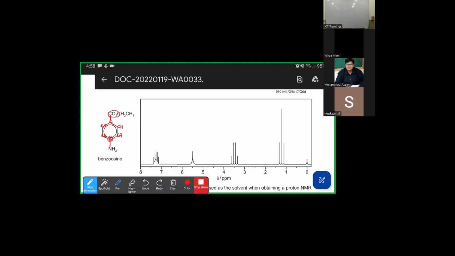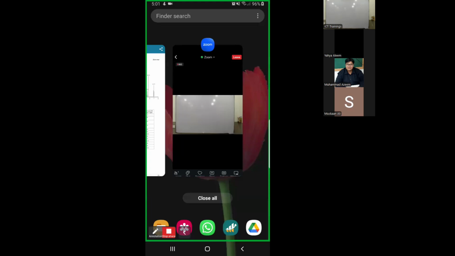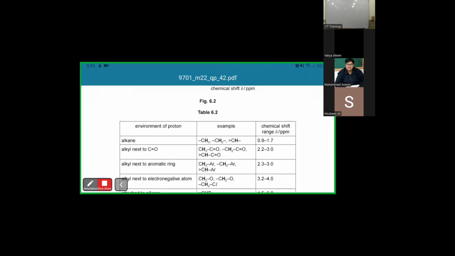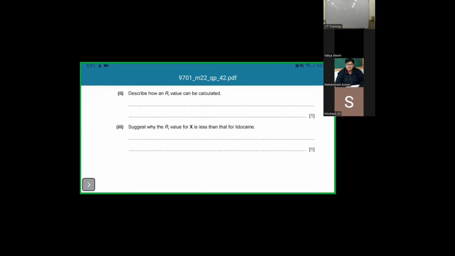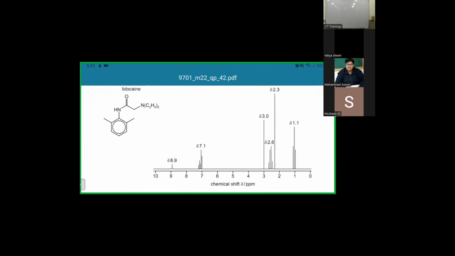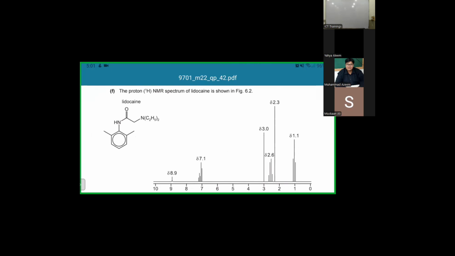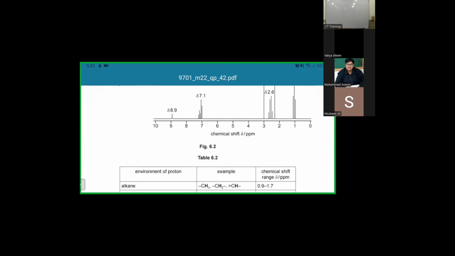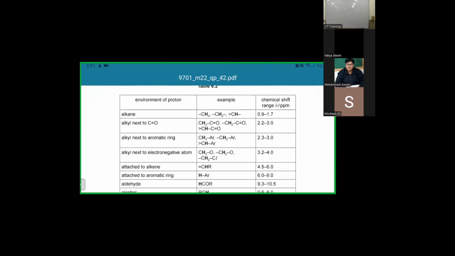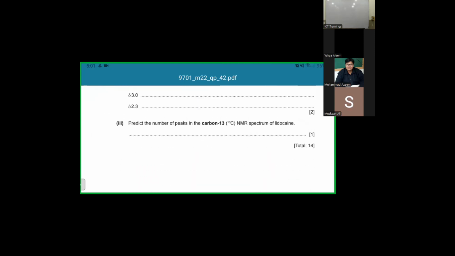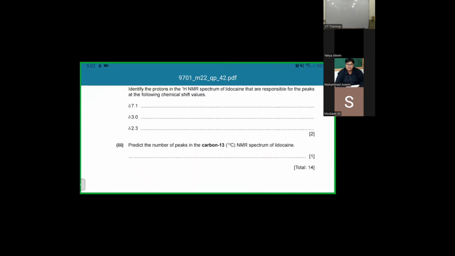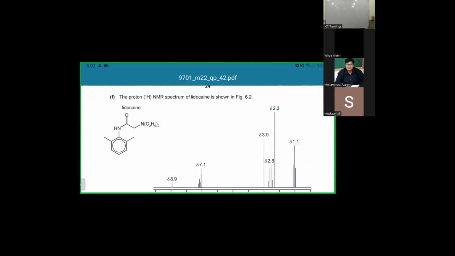Okay, okay. The whole question we are going to do. This question is relating to the hydrogen NMR and carbon 13 NMR. Okay, guys, do the working with that. And tell me how many peaks are possible for carbon 13 NMR with respect to this compound. So just find out how many carbon 13 peaks are possible for this one.